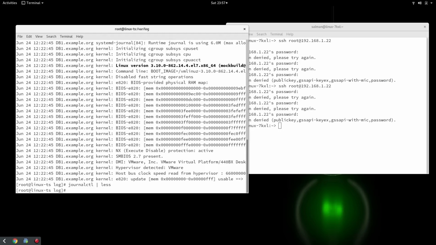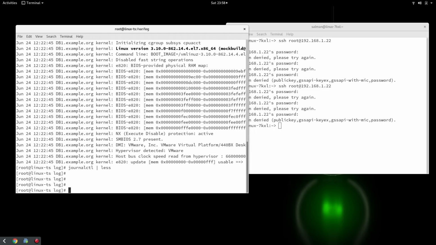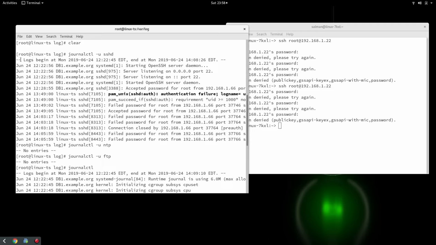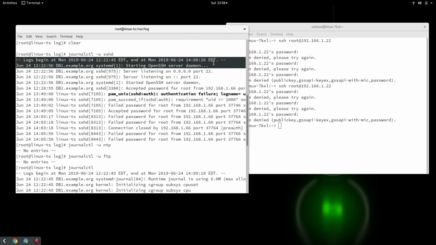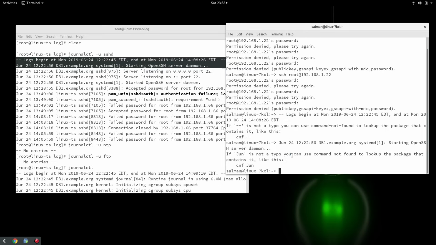But before restarting the system, what I need to do is I would like to show you some other commands. Or you know what, let's do it. Because this is going to be our last command, so let's restart it. Again, we will type our time here. Let's copy it and paste it here. So here it is, log begin at what?